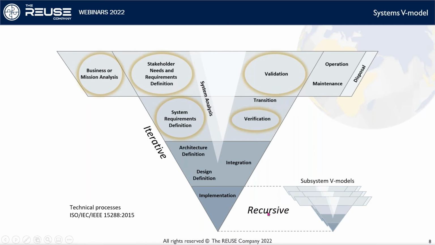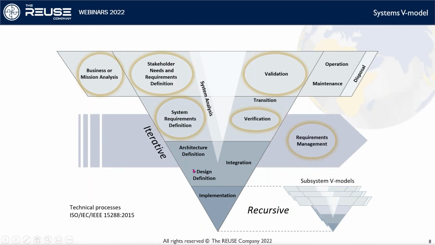Okay, so where does requirements management happen then? Well, it's actually not in any of these. It's basically in all of them. It is a supporting activity ongoing throughout the entire life cycle. And the task is to manage all data being produced throughout this life cycle to make sure it's consistent and so on.